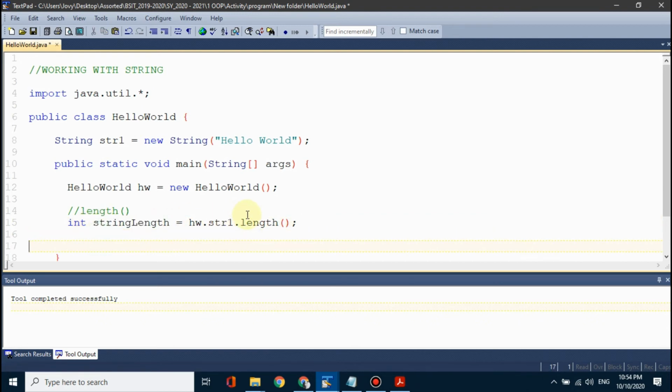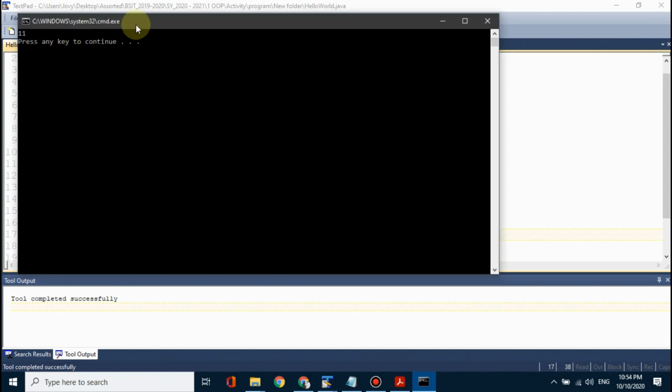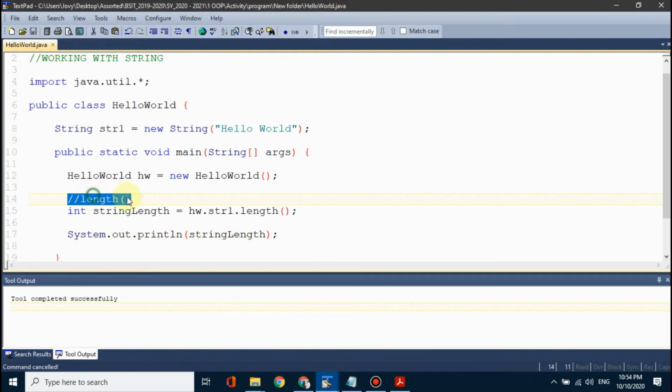Okay, so let's output System.out.println and our variable. Let's compile and then let's run. So there you have it. It still returns 11. That's the length method of string manipulation.